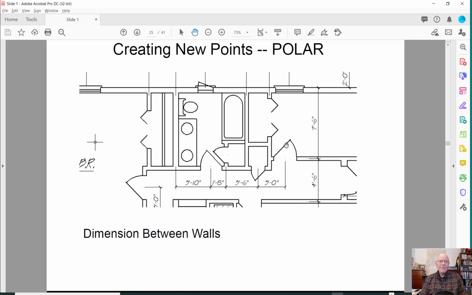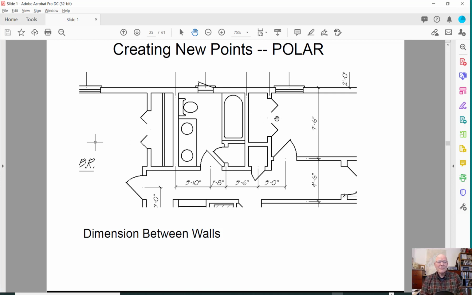So here now, it's something that I wrote a long time ago, because when I was doing floor plan dimensioning, it was frustrating to me that in order to dimension halfway between the walls, I had to go in and draw a little line in there and then snap to the midpoint. Now that was prior to the introduction of an object snap called M2P, midway between 2 points. That does make it easier. I still think it's a little clunky, and I like the way this program is structured.